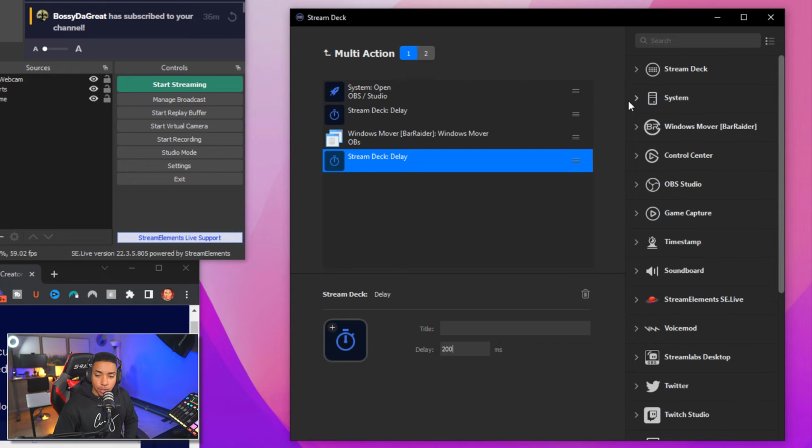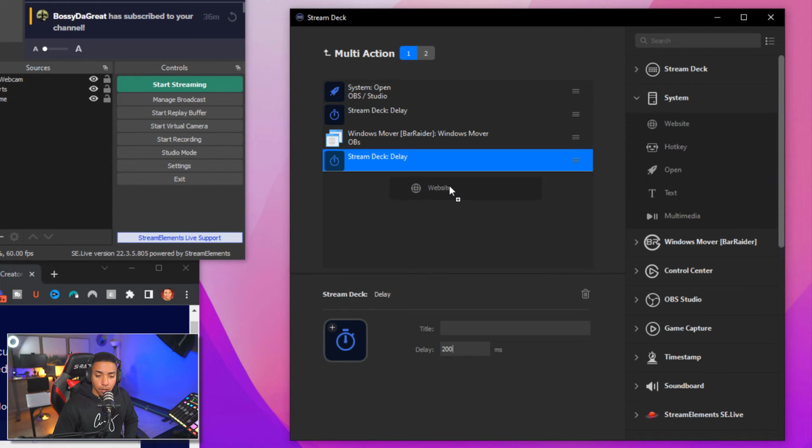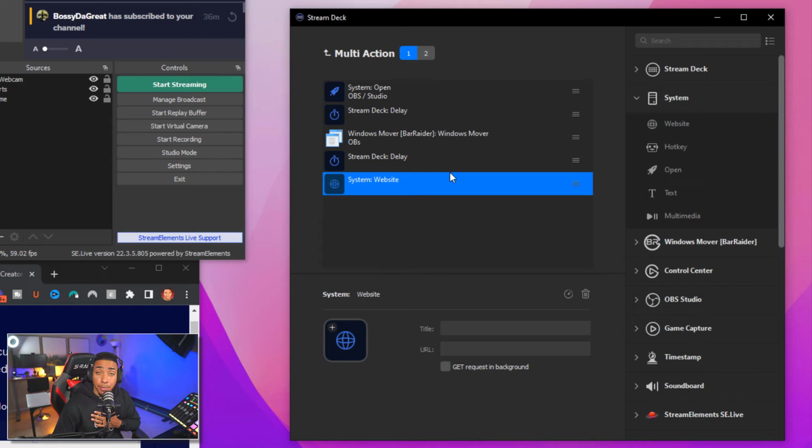And the next thing we're going to do is open up a web browser. Simply because I utilize Epidemic Sounds for my music, and if you want to use Epidemic Sounds, there's a link in the description as well. So for me, I need to open up a web browser with a link to Epidemic Sounds. So I'm going to add a website. And again, this can work for any website that you want to open. And then I'm going to title this.